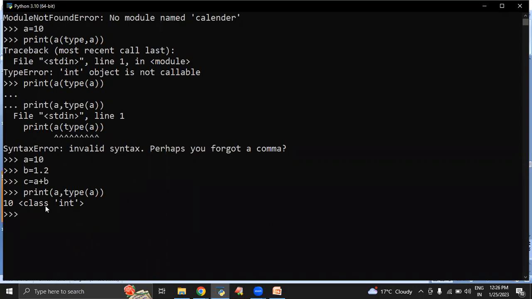These are called literals. 10 is in the form of an integer value. Now B, let's see.